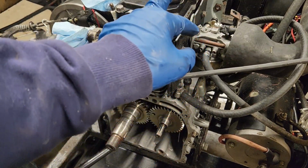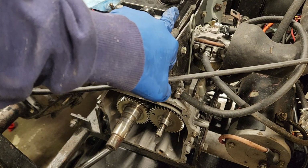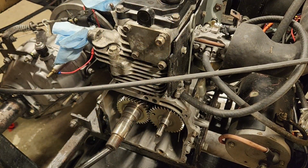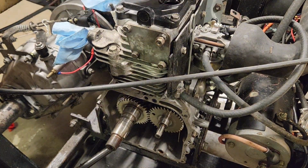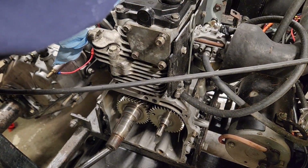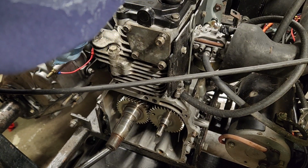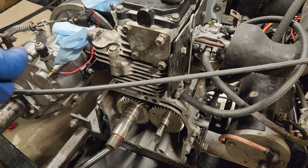So we're going to go ahead, get the valve cover off. Go ahead and change that since we have one, which honestly, I don't even know if that's worth it because I'm pretty sure it wasn't leaking. Unless it's leaking on the back side, which is possible. Yeah, we'll go ahead. We'll take it off.